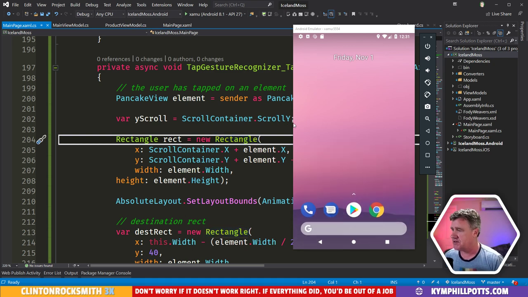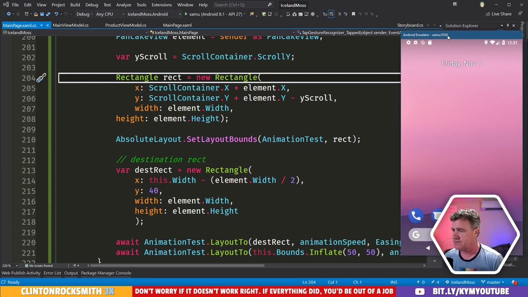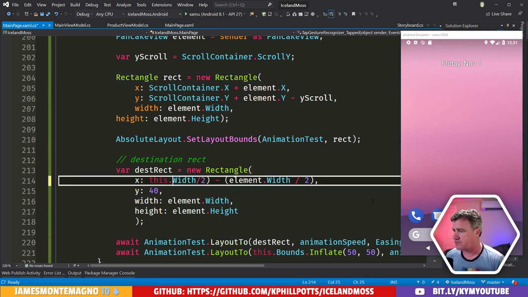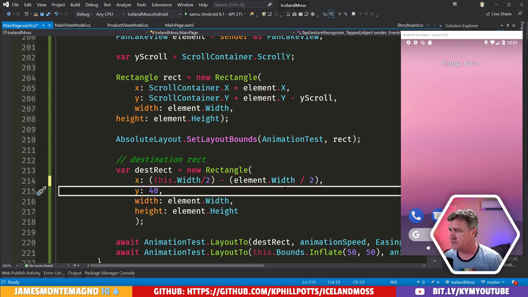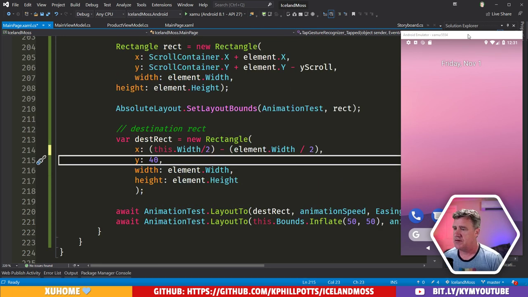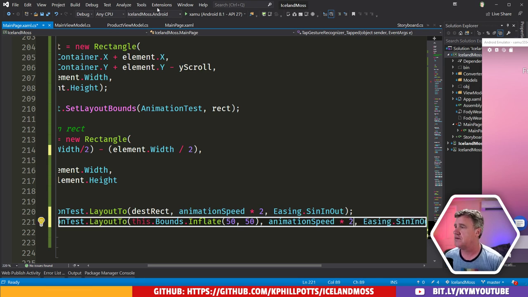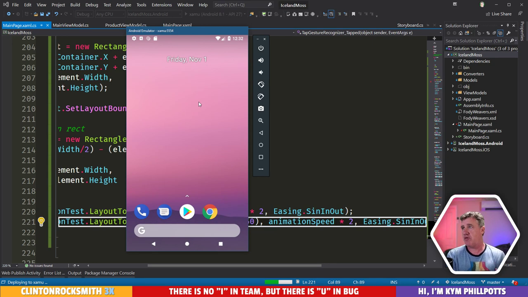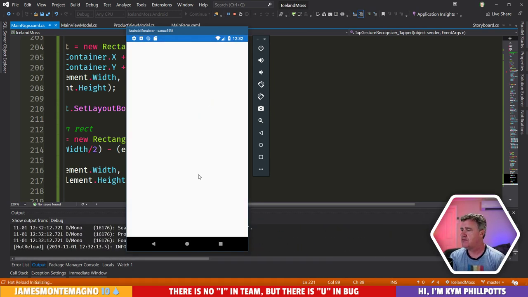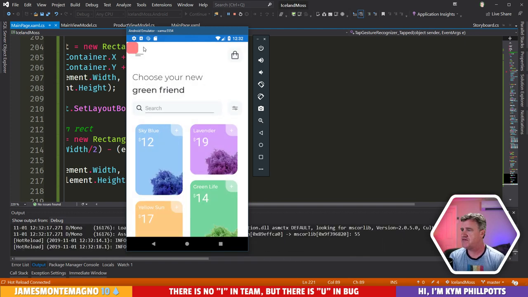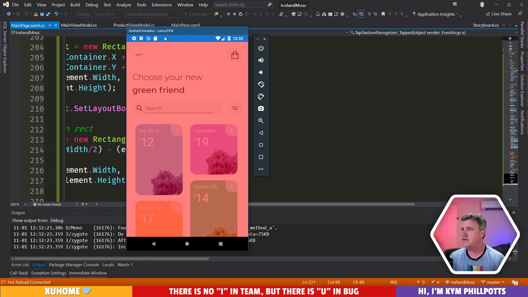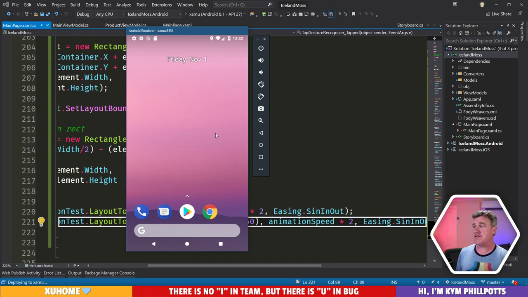But destination rect wasn't correct. So this dot width divided by two. Yeah. Divided by two. Okay, cool. Let's just test this out. Times two. I'm going to slow this animation down a little bit here, and hopefully we'll get what we need. And then if this works, instead of just putting this red square over the top, let's see if I click here. Beautiful. Okay, that's pretty much what we want it to do, but we want it to do it with one of those tiles instead.